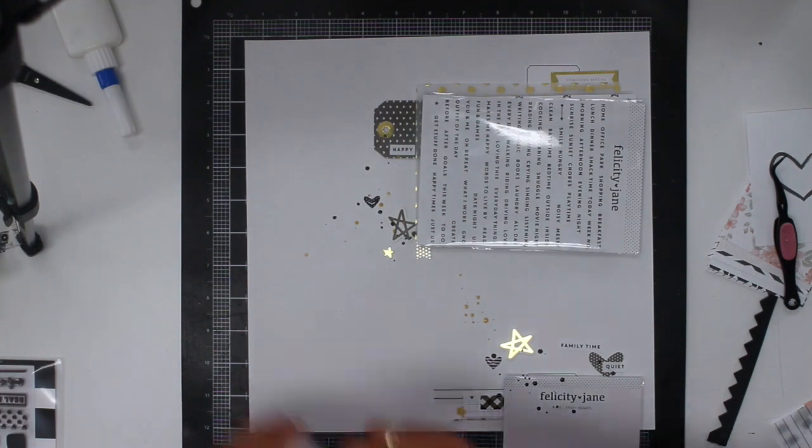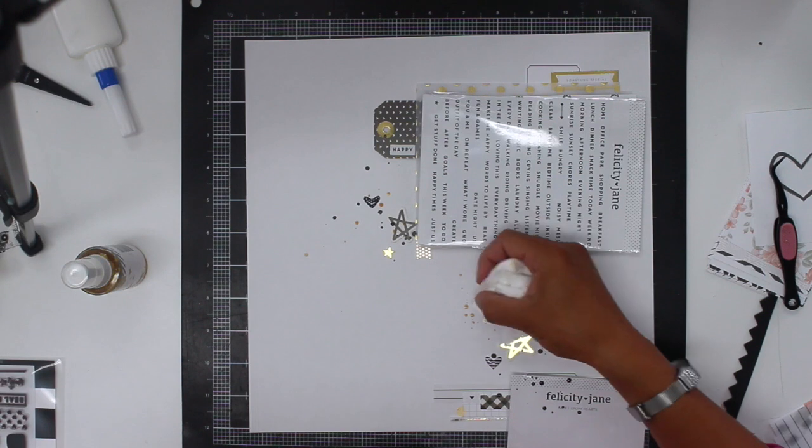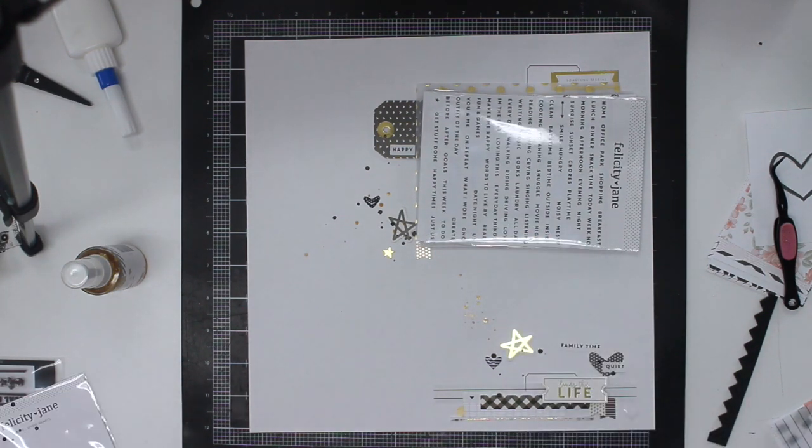So I'm going to ink splatter some black and ink splatter some gold and then just soak some of the gold up so I don't get that oily ring around the splatters. And that is the layout.